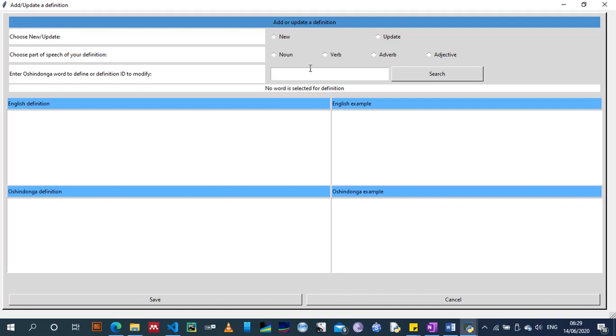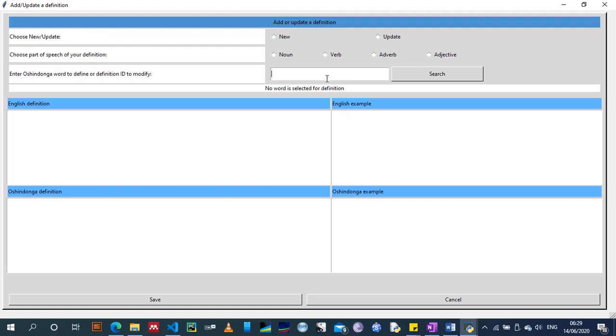Delete it. Okay, no. First we need to do update, not delete. Delete is with a different button. Update is the one with this button. I want to update the definition for newspaper.